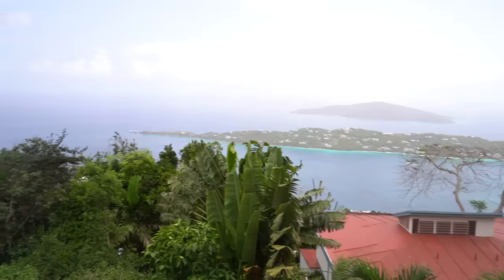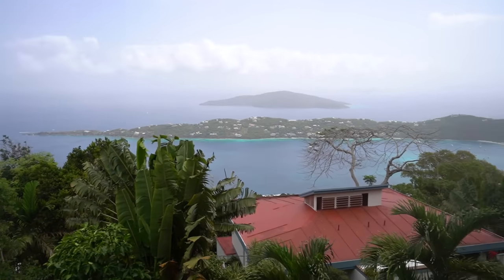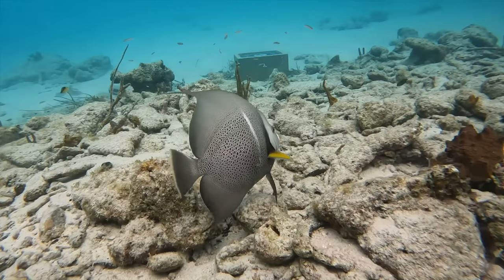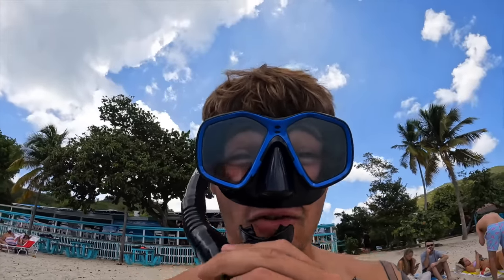This is a remote island. Look at this — we are out here in the middle of the ocean. Well, I guess that's what an island is, right? Beautiful from the Airbnb view. I feel like I am on top of the world. First things first, we're gonna go snorkel. We have a couple different spots we want to snorkel, but we're gonna start off at a random little beach in Magans Bay. So enjoy the first snorkel, then go to the even crazier snorkel, then tide pools. First dive, St. Thomas. Let's go.